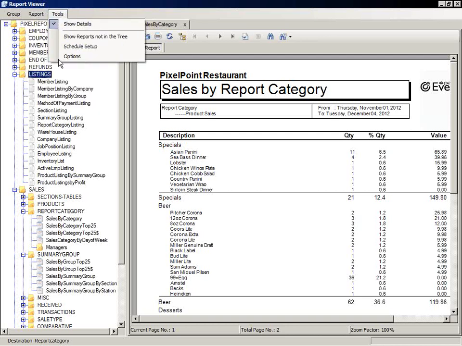And then we have tools, and tools are basically just for the general display of the system, how it's all set up. So it's very intuitive in terms of what it can do. It has a lot of nice capability to it, and it can be run as an external exe as well within the system.